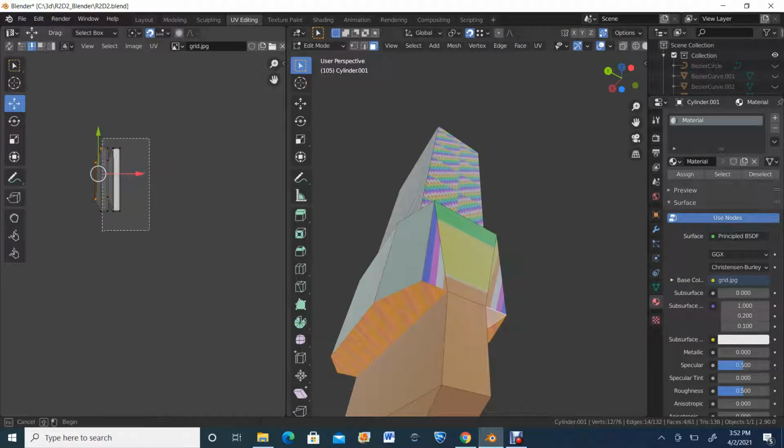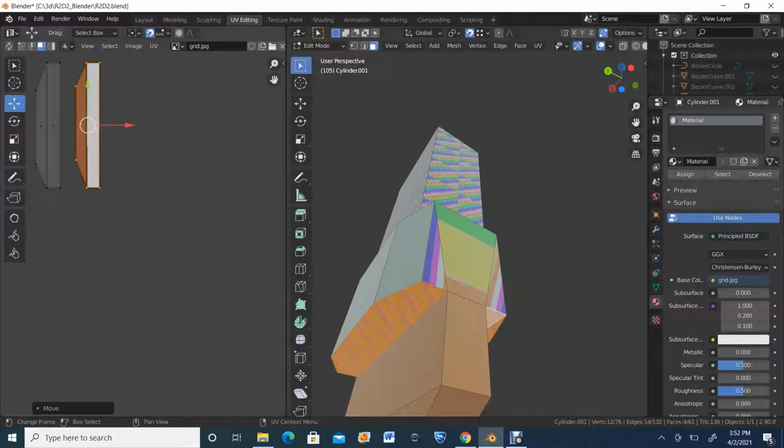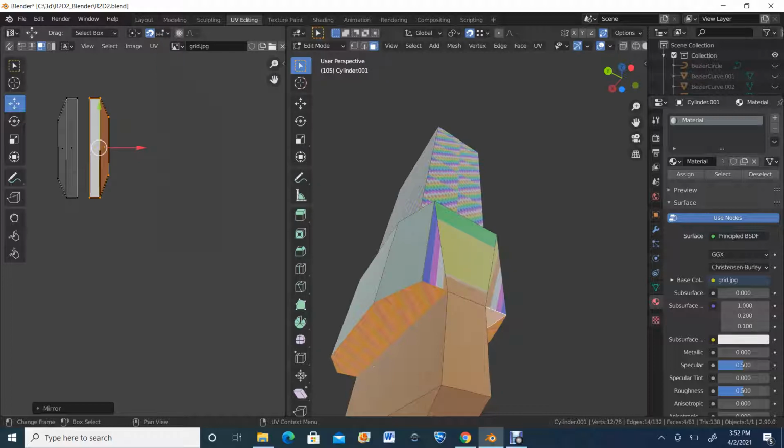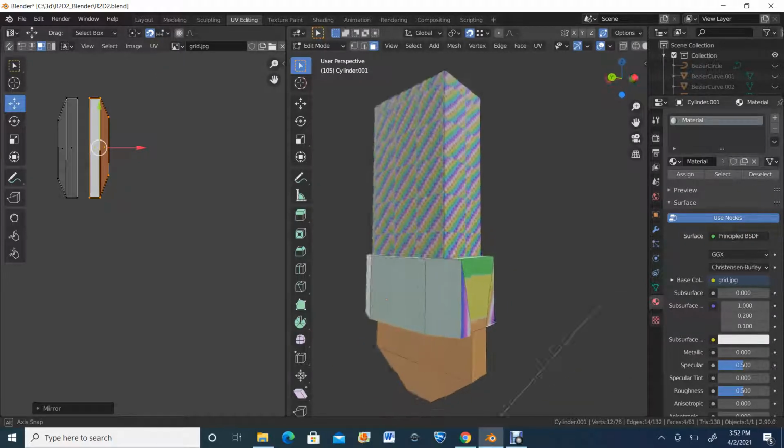And then I can probably select these two elements right here, since I don't want them to be together if they're not going to be stitched together. So I can take these and pull them to the side, separate them so they have some pixel distance. And for continuity, I want to take these UVs right here and flip them so I have a symmetrical parity for all of these. That's good. That works out for me.